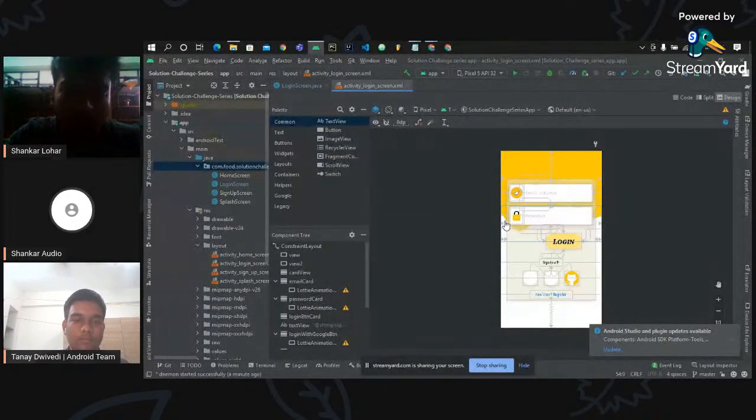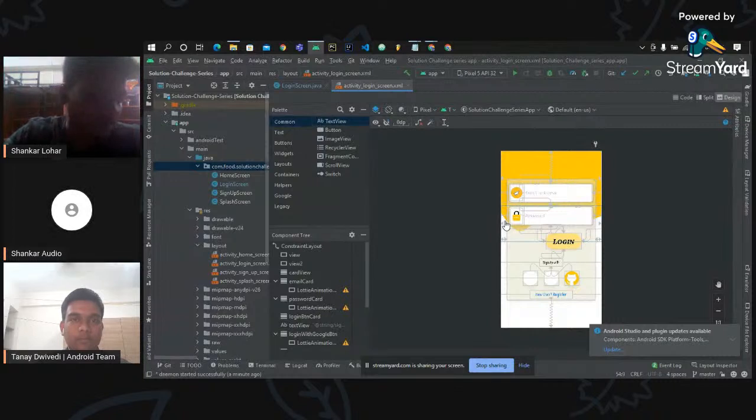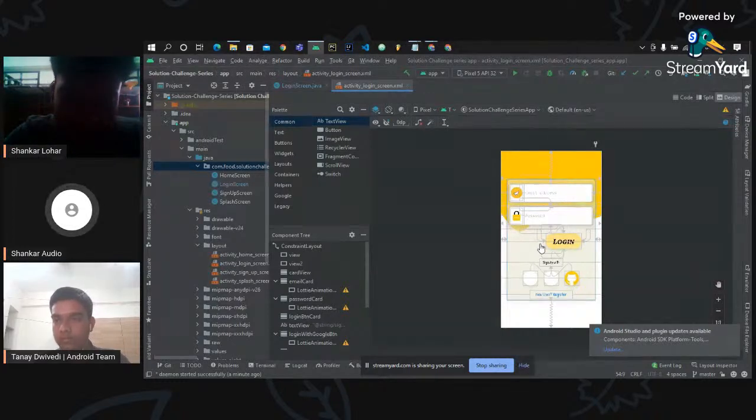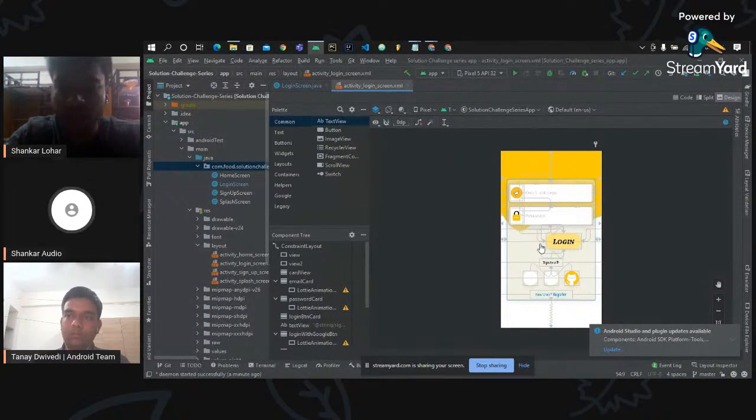You can check out our project at the GitHub of GDSC. So let's just take an overview of what is left in this login sign up application. We see these two card views, one for Google and another for Facebook. And on top, we have a login text view and two edit text fields.